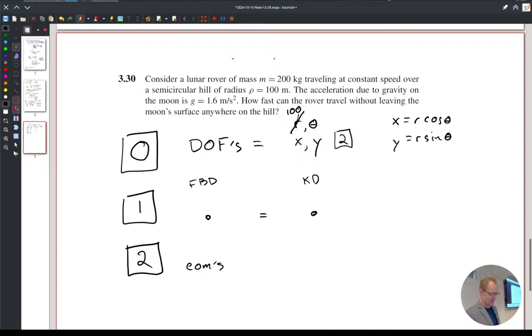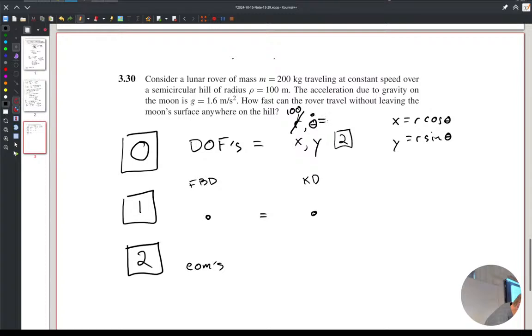So, well, first off, if I have a constraint on radius and a constraint on speed, and I only had 2 degrees of freedom, how many do I have now? I have 0 as far as a differential equation. I should not have a differential equation saying theta double dot equals something, because theta double dot is 0 already.